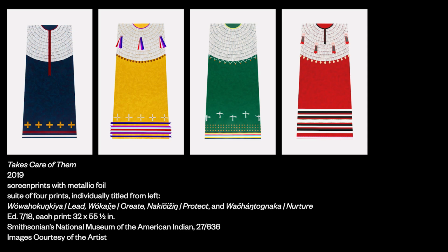We realized, however, that we are in a unique and really lucky position at the Smithsonian because this is not the only work of Dyani's that is currently on view in DC. There is this work as well, this series of screen prints titled Takes Care of Them from 2019 that is currently installed, that again, we'll encourage you all to go see at the National Museum of the American Indian, and Rebecca is the curator who worked to bring these works into that collection and install them.